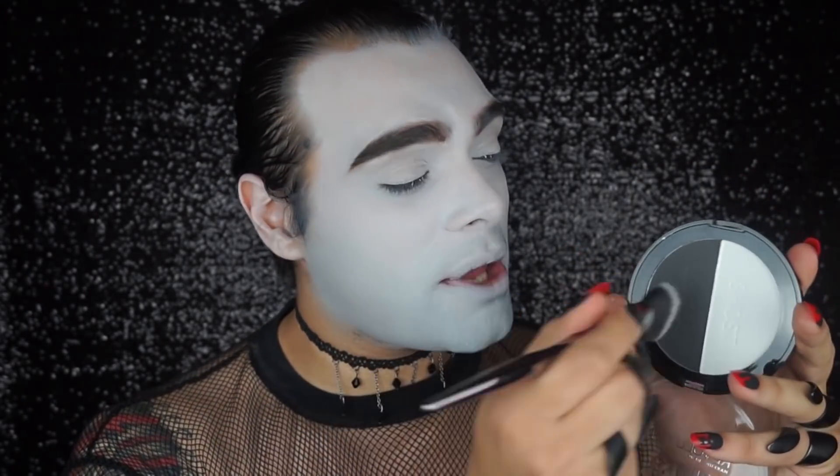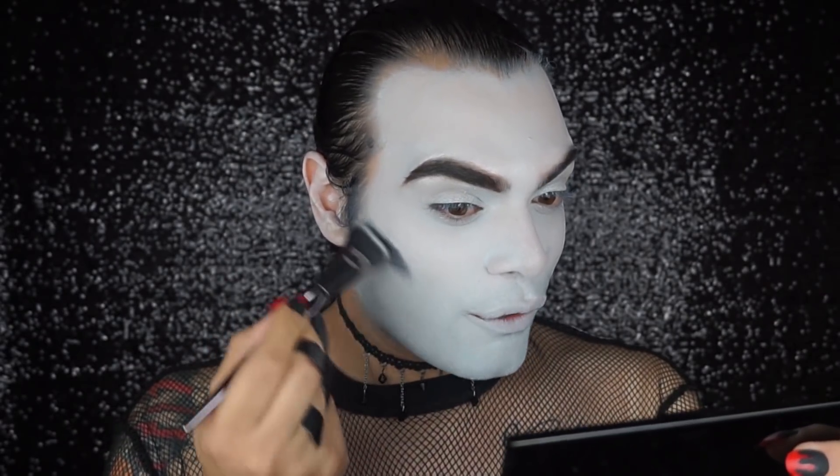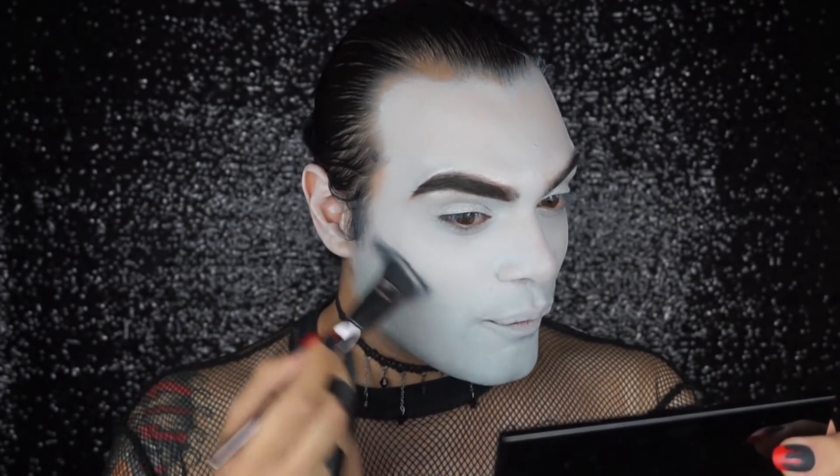Next we need to add a little bit of contouring. I know we're going for a super pale look, but a little contouring never hurt nobody. I'm going in with the Ghost Sculpt — just a little bit of this shade, it's super pigmented so take just a tiny bit. We can always add more, but let's try to give ourselves some good cheekbones on the side. It's pigmented, so let me blend this out — this is gonna look rough, very intense.